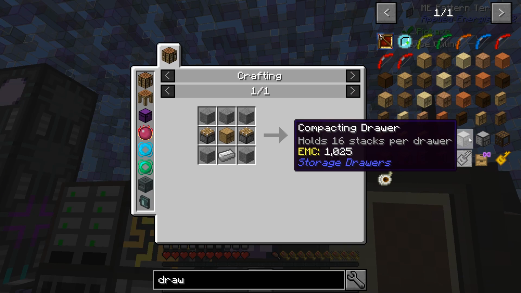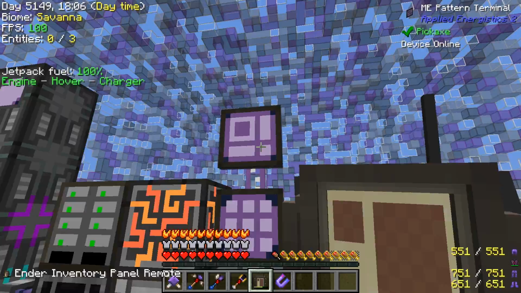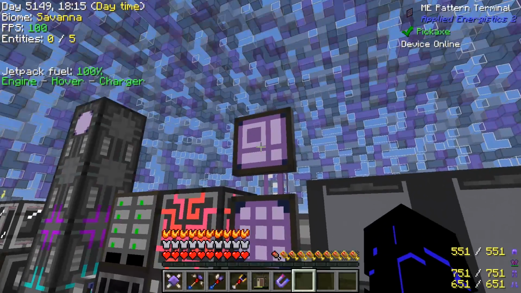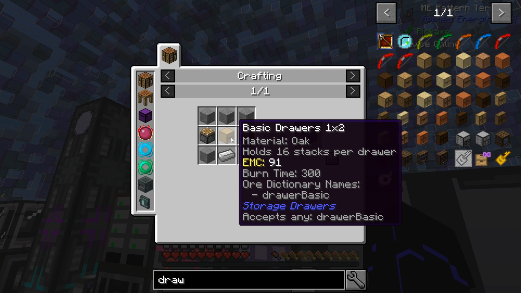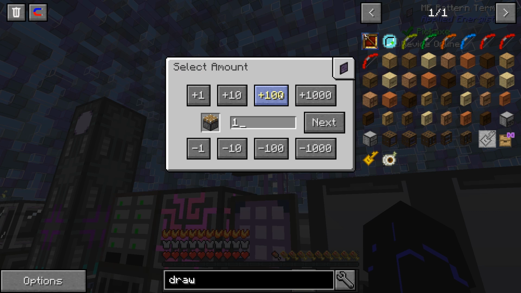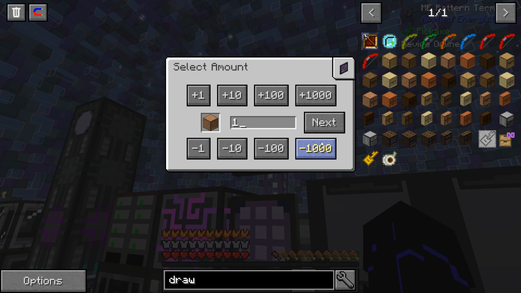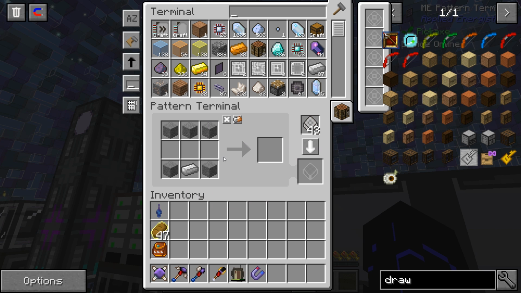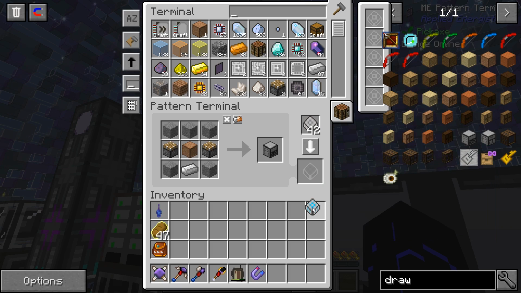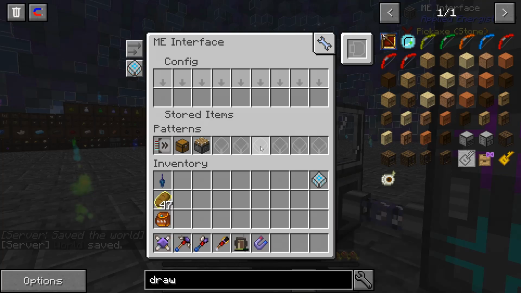So we're going to come up top. Piston, craft, encode. So let's pop that in. Now that we've made these, it has this and it has this, so we should be able to teach it how to make. We're going to have to go ahead and make two so it can do the recipe for us. And we're going to have to make one of these drawers. So it needs enough to build out the recipe. There we go. Now we can encode. There we go. We've now taught it how to make a compacting drawer.